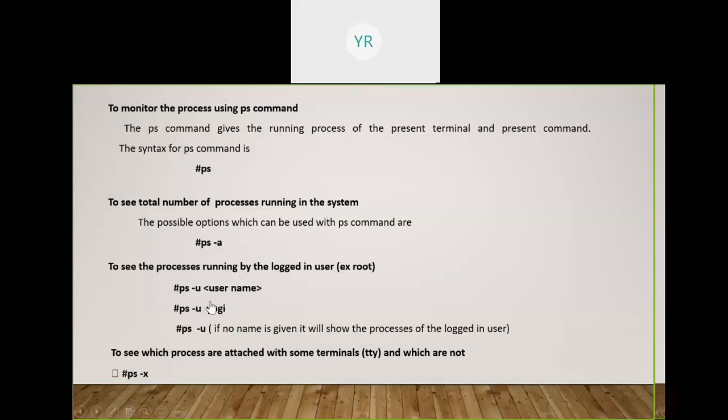Suppose the username is yogi, you can use it that way. If you don't mention the username, it will give the presently logged-in user by default. If you want to know about other logged-in users, you mention them like that, but you must be logged in as a root user. To see which process is attached to which terminal, you need to use the ps -x command.